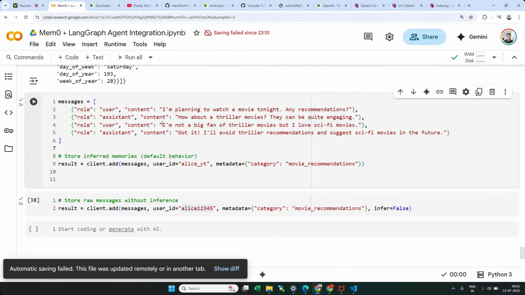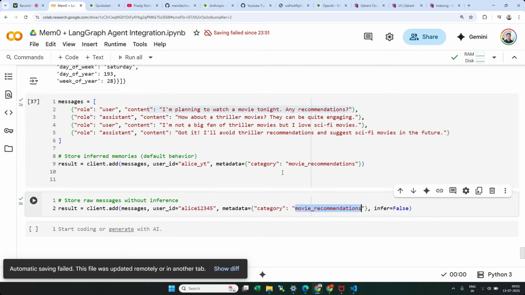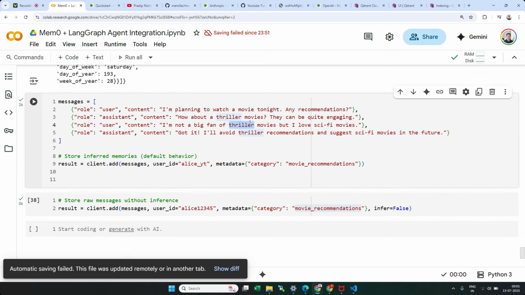You are just saving whatever, and if you want that, you could do that. So this is the flexibility that mem0 gives you. You could use their inference, which will use an LLM and then infer the memory from it, or you could directly use the actual user message as a memory in the future.